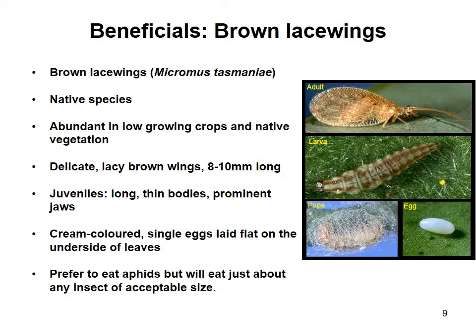The larvae eat their prey using their curved hollow jaws and essentially eat out the body contents of their prey. Larvae can eat between 100 and 200 aphids each in their short lives. At temperatures of about 25 to 30 degrees, a generation will take about 3 weeks from egg to adult. The adults fly at night and move into crops soon after emergence. They may move into crops following aphid populations. Normally they're found in spring and autumn.